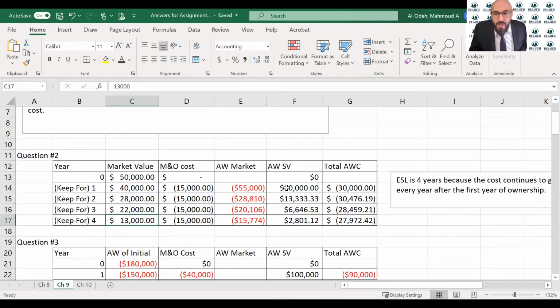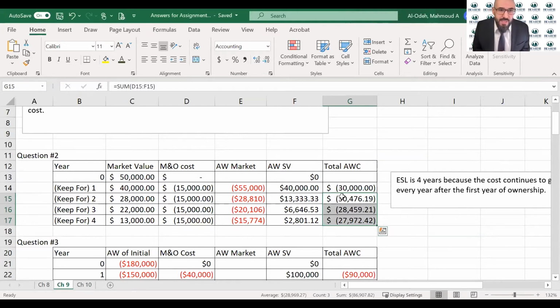And now add these together to find out if there is any point where the cost will decrease, and at one point will start to increase. That would be the economic service life, the ESL, and that would be helpful. In this case, what we concluded is that this asset should be kept for at least 4 years because we don't see an increase over the years, except the first year because you own it, of course. But after that, you will see the decrease. I hope this is clarified.